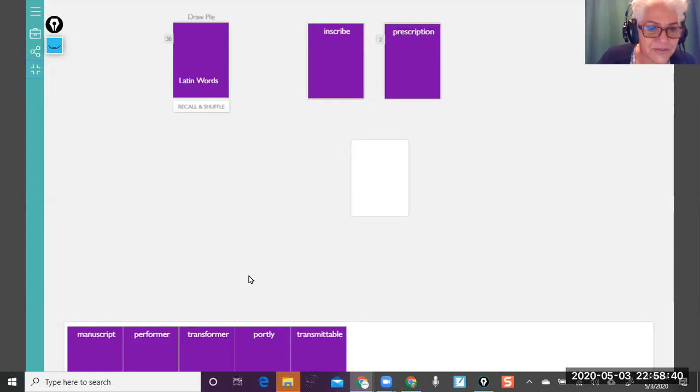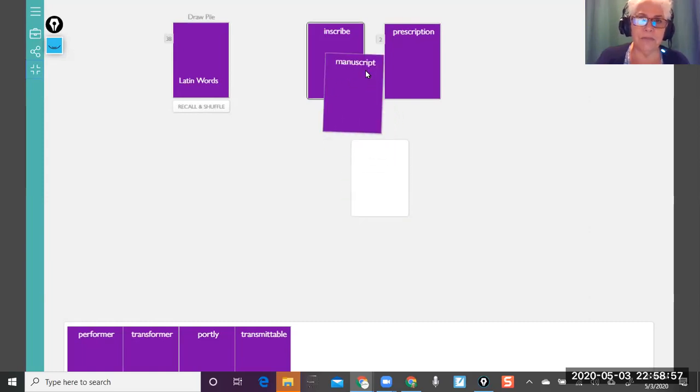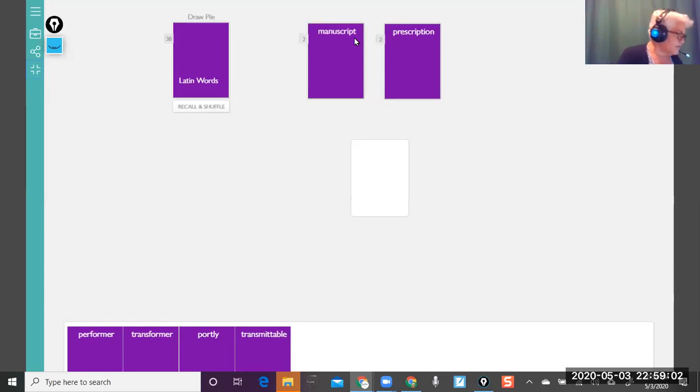To inscribe is a verb. Do I have any verbs? Nope. Oh, look at this. I didn't even see this. Manuscript. I have this word manuscript. Man means hand. Script is to write. So a manuscript is when I have handwritten my novel. It's my manuscript. And my student goes back and forth and looks at his words and manuscript.